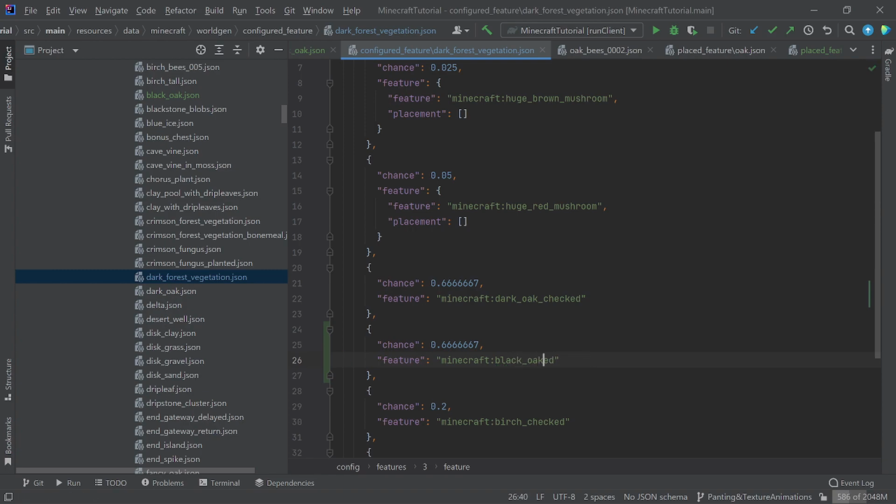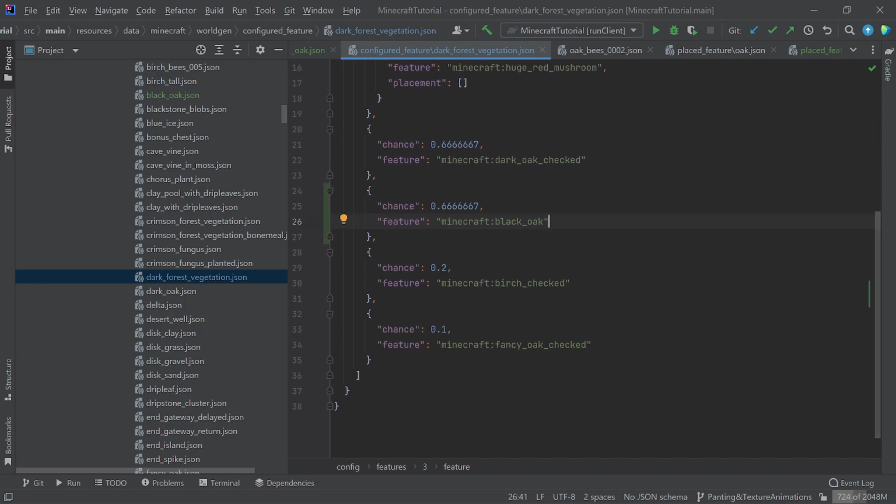And we don't have to call the checked version. If you copy the checked version, keep it checked. If you copy the not checked version, don't keep it checked. Because like I said earlier, they're literally the same file. If you want to be more technical, yes, you could call the checked one. But in this case, it literally doesn't matter. So for simplicity's sake, you don't have to put in the checked.